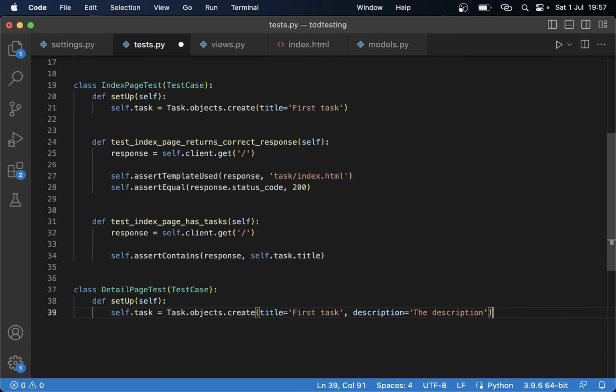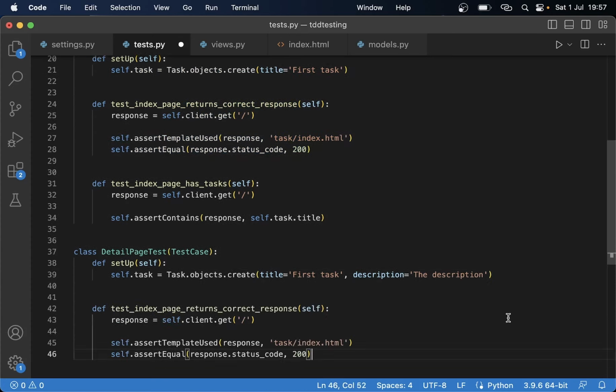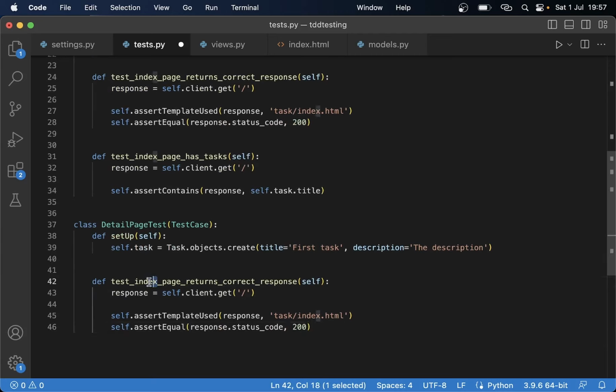Okay, so since this is now tested, we can do the same as we did up here to make sure that the template is loading and it is correct. Test detail page returns correct response. This should use the detail.html template. But now we are using this URL, which is not correct. Here we need to pass in the ID of this task.